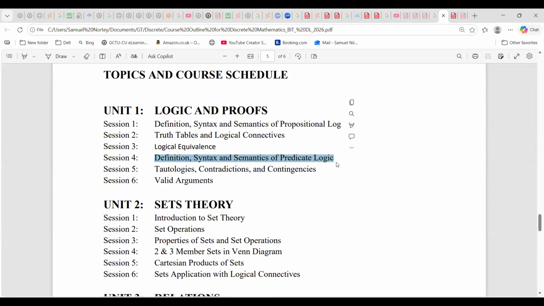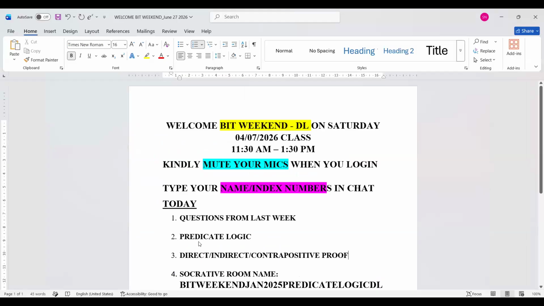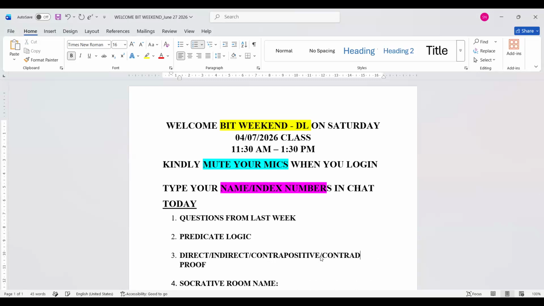So this morning and early afternoon, we want to look at what we call a predicate statement, and then be able to identify, when you are given a problem, what is the best approach to prove those statements. You should know at least one method. There are quite a number of them, but today I will introduce the direct, indirect, and contradictory methods. Indirect is the same as contrapositive, and then we have contradiction as well. So we see how far we can go with this.